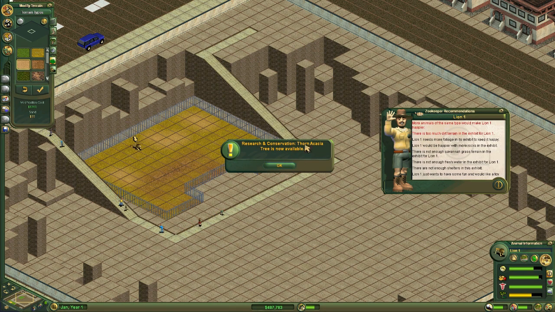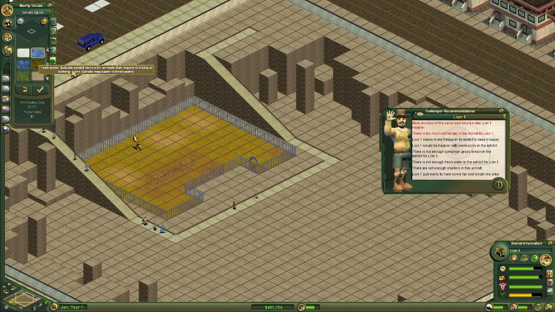Alright, so we just got the thorn acacia tree from our research over here, so that's cool. Too much dirt, and he wants some water. So let's scroll down to the fresh water and put some water where the dirt is. Alright. We want that. Okay, he just doesn't want any more dirt. That's cool.